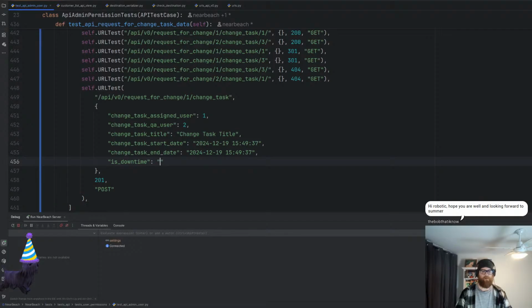Now that true is not going to help. We have to put it in like this. It's annoying as hell, I understand. So that should be like that. So it should connect the assigned user and this user into there correctly. All right, we should be happy with that. This will be definitely a post.